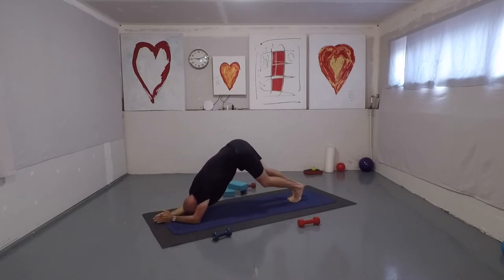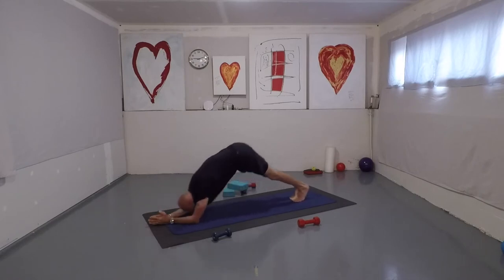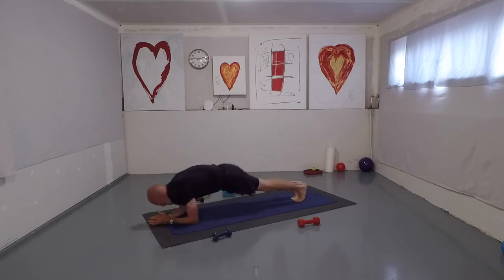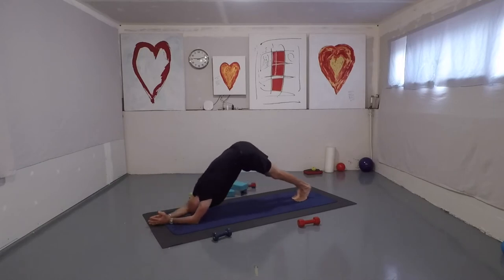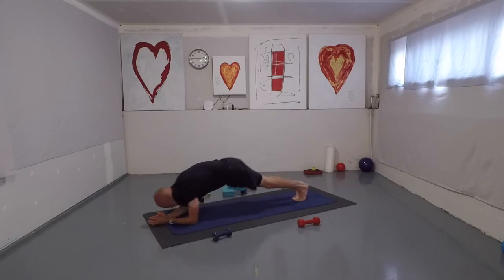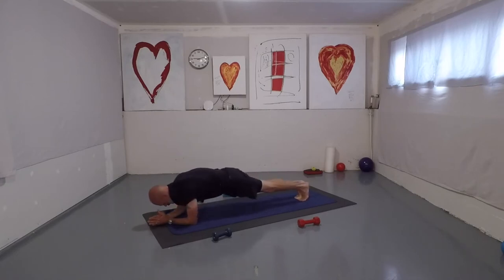Walk your feet in, have your inner thighs connect. Have your elbows get a little bit closer together so it challenges your balance a little. Now come forward into a plank, and then take it back up for 1, then 2, 3, 4, 5, 6, 7, 8, 9, 10, 11, and 12. Belly's pulled flat, so you come forward into a plank.